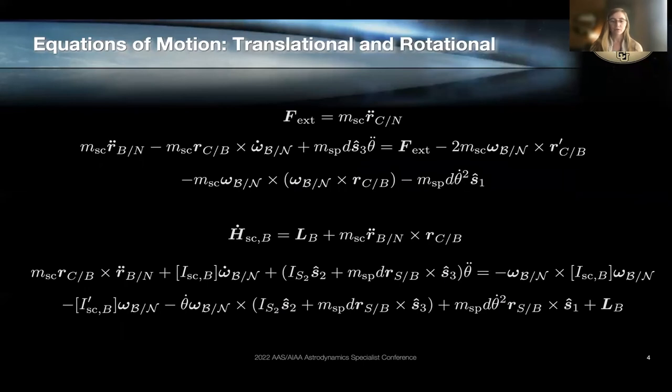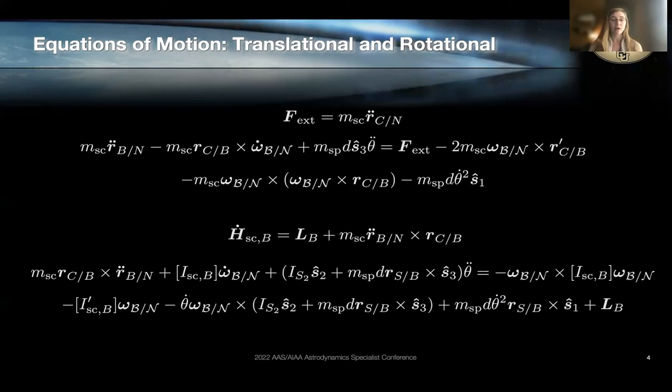I'm not going to go through every single step of these derivations. It's long and complicated, but feel free to look at the paper and the previous works' papers, where all of that is laid out in a lot more detail. But the point is we're starting from first principles. So we're looking at F equals ma, we're looking at Euler's rotational equations, and from there we're taking steps to get these three acceleration terms that we care about.